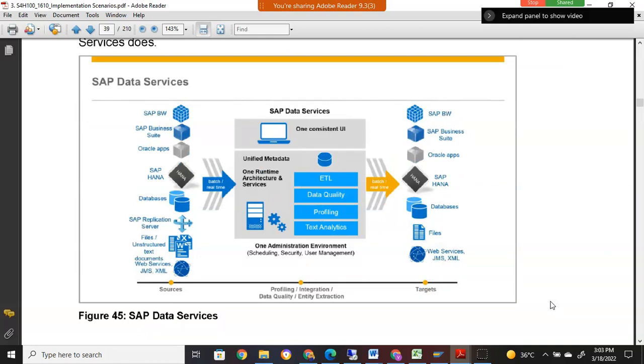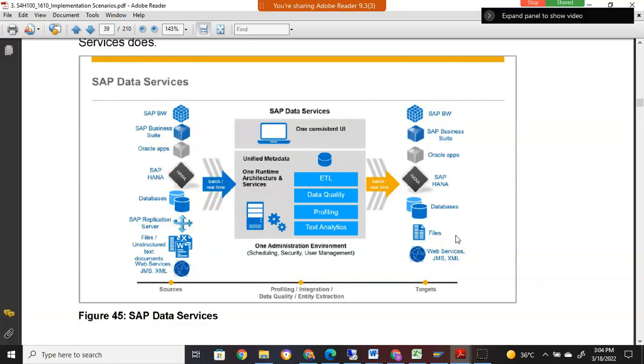So we have this SAP Data Services. In SAP Data Services, we have various systems from which we move the data and get it into this SAP system. We can get the data from any of the SAP systems or non-SAP systems and move it through Data Services. So Data Services is a tool. Data Services is an SAP tool which allows us to move everything from any system to our SAP system.